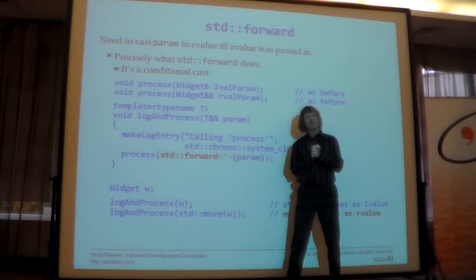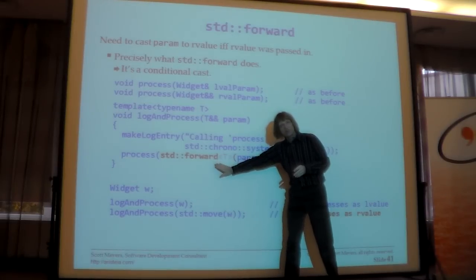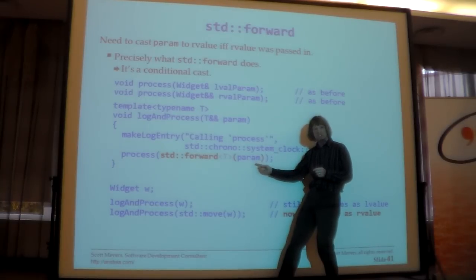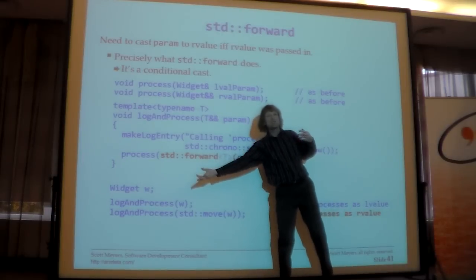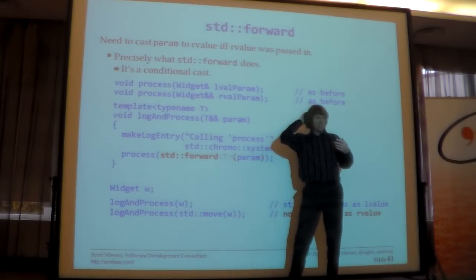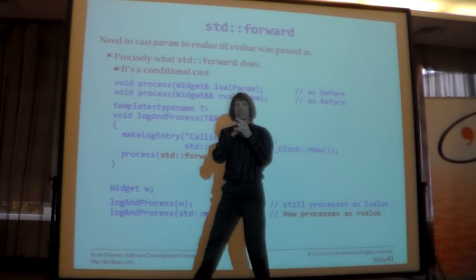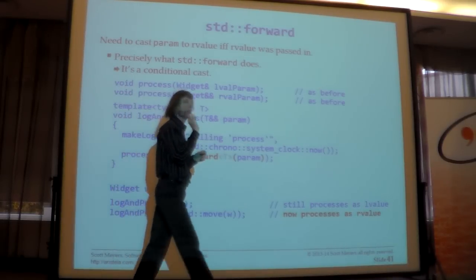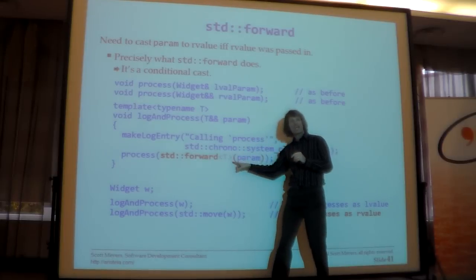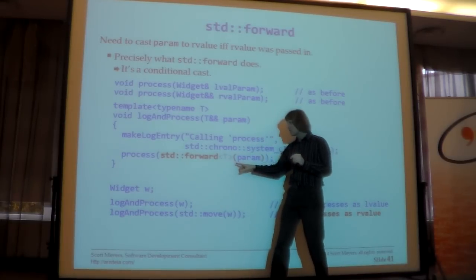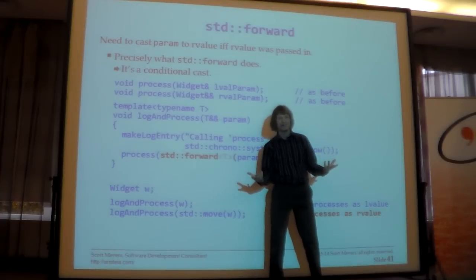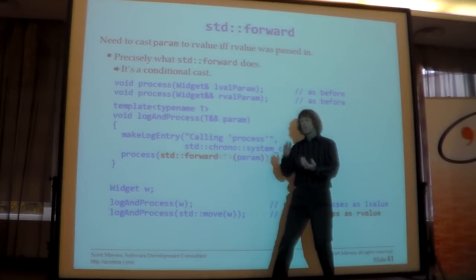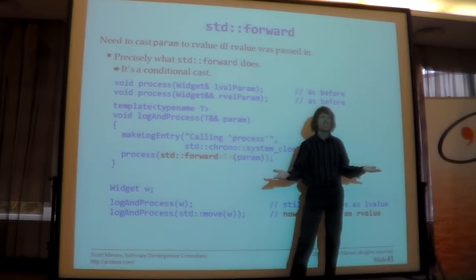The situation we have here is that we need forward to do something not based on its parameter, but based on how this parameter was initialized. We're actually reaching back to function calls. And interestingly, if you take a look at the forward implementation, they go to some trouble to make sure you can't forget to pass this. It turns out if you try to call forward on a param alone, it won't even compile. And the reason it won't compile is because they understand forward, just passing in a parameter, will always give you the wrong answer.